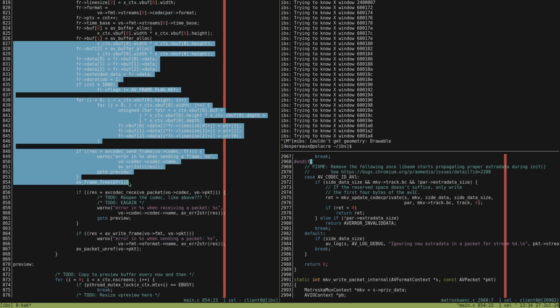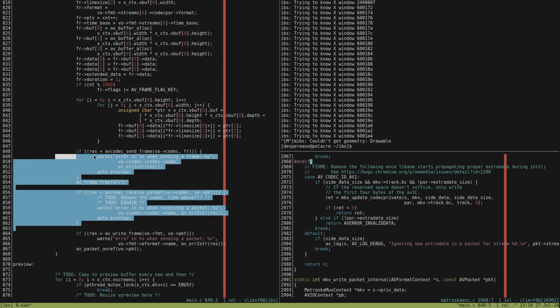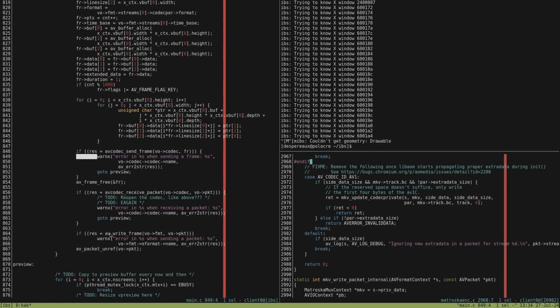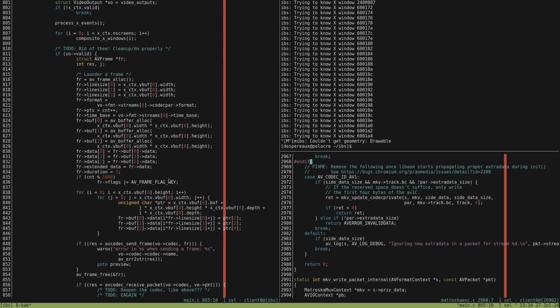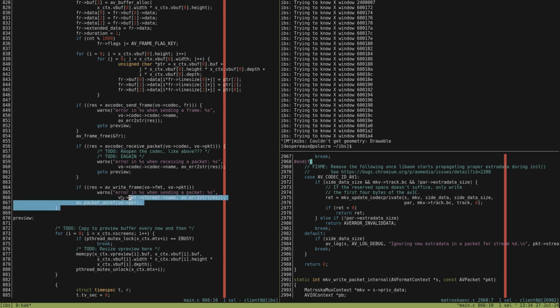I think this proves... this is like a proof of concept. We need to figure out extra data, which the whole reason we chose AV1 was to avoid having to deal with. But Matryoshka clearly doesn't like... well, probably doesn't like us not having extra data.